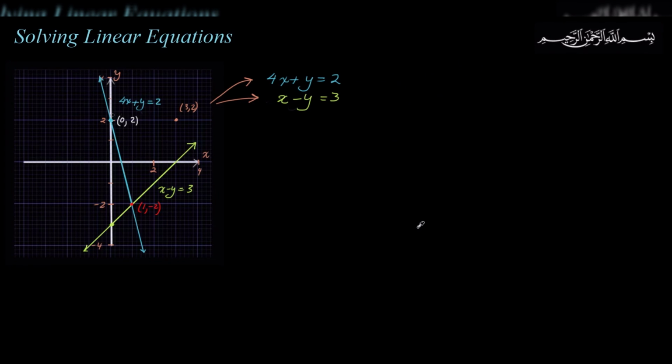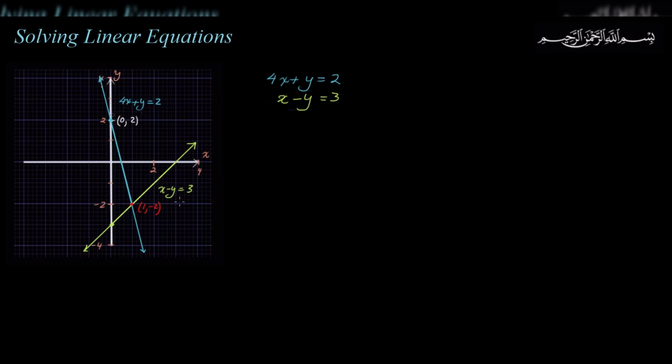Okay, and if it's not, it will not make that statement true. Now, if you focus on these lines, each line has an infinite number of points, but there's one point that's particularly special for them, and that's this point here, because that's the only point that's common to both of them.